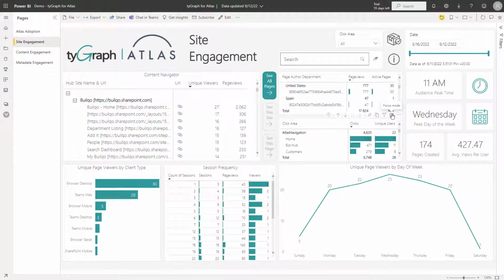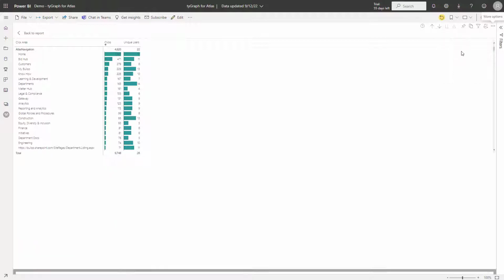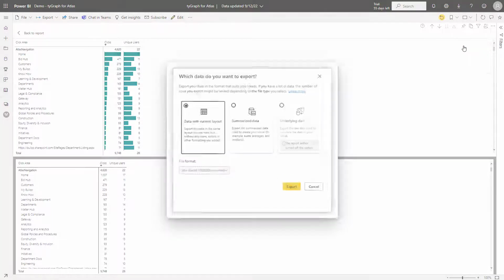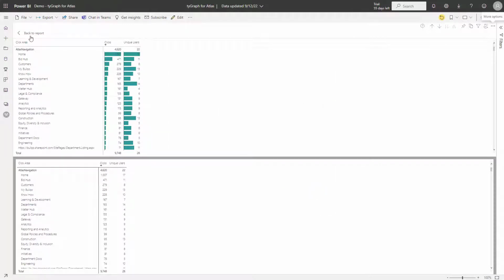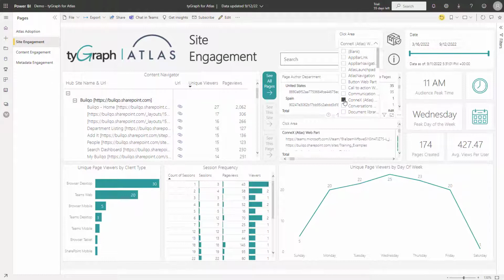If you want a closer look at this activity, you can press focus mode, and this will list everything. You also have the option to show this as a table to get more of those Excel-like experience and those numbers, or you can take it a step further and export the data. Let's go back to our report. If there was a particular area that you wanted to focus on, you could use the click area drop-down menu box. If I wanted to focus on the connects web part, I could click it and see all of the activity in the click area specified just to those entries inside of connects.